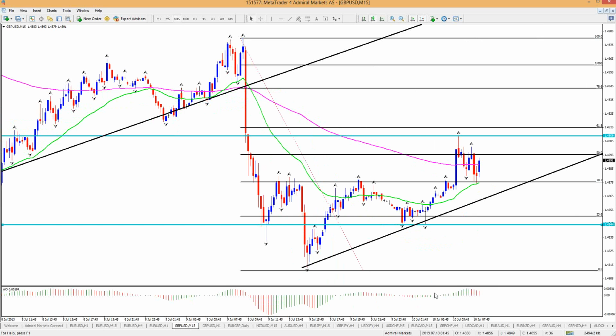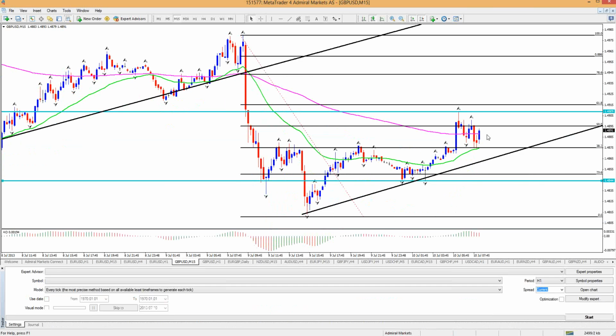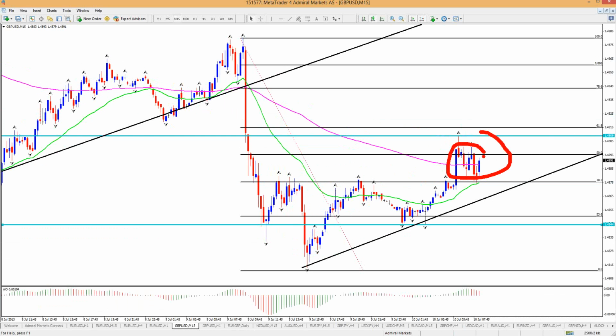Same holds true for the pound, especially if we break this top or if we break the trend line, one of the two. Because at the moment we're kind of in no man's land. Either we break the top and move down quickly, or it's upside, or we break that trend line. So let's keep an eye on those. Let's move on to some other charts.